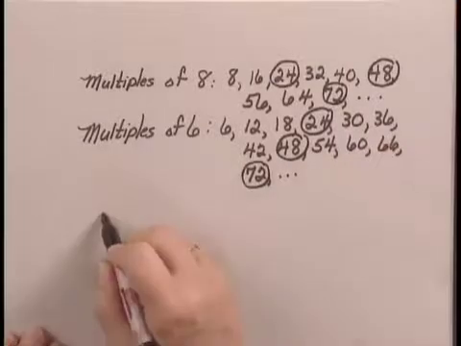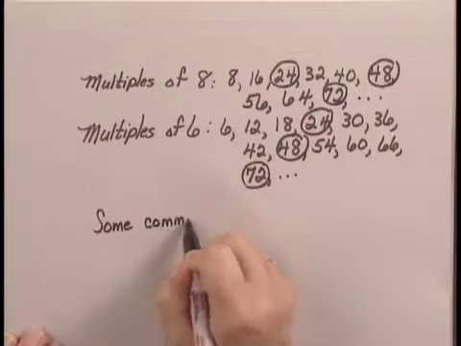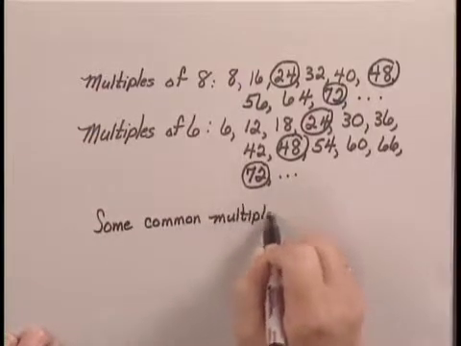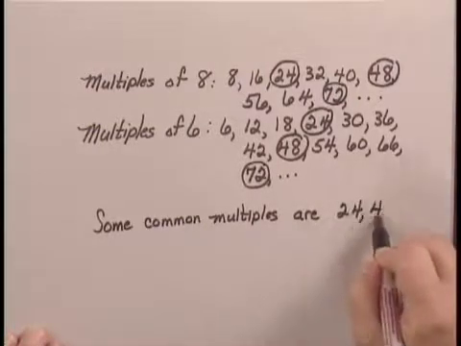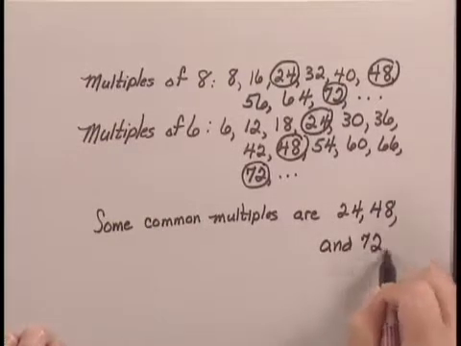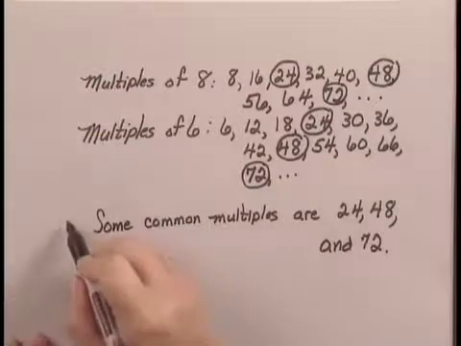So, some common multiples, or some class sizes that would work, are 24, 48, and 72. And there are others, if we would continue to list those multiples. That was part A.